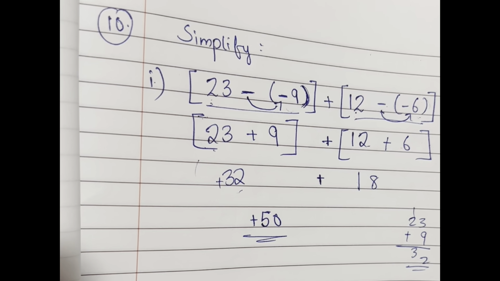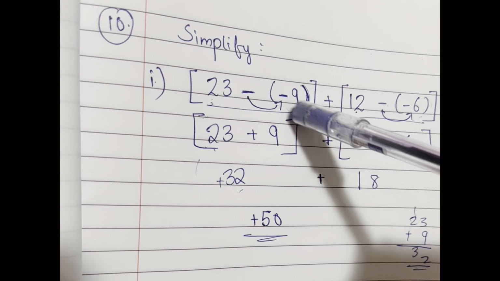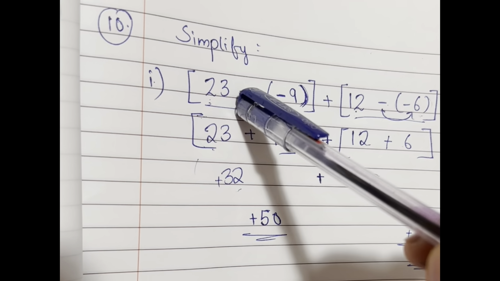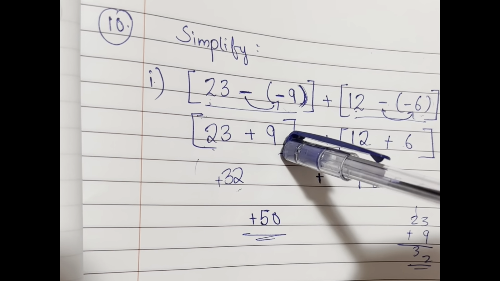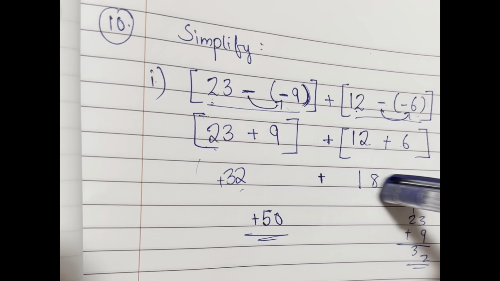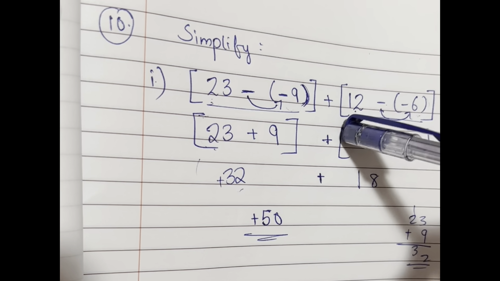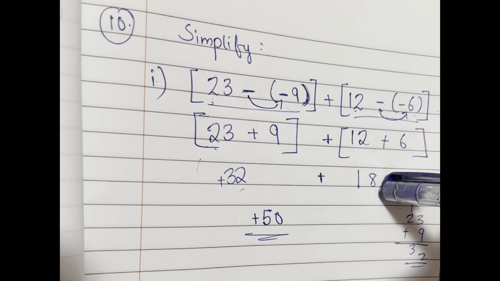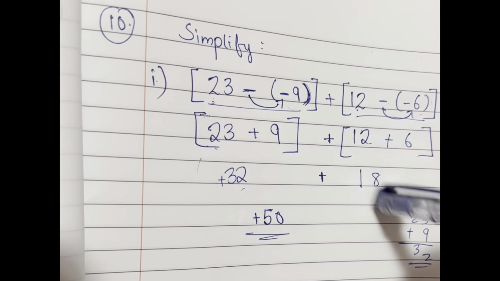You understood this? What comes inside the bigger bracket should be solved. Before that we have a smaller bracket. Inside the smaller bracket there is only one single term. So this minus you take inside, so it becomes minus minus plus 9. The bigger bracket remains as such. Then solve this bigger bracket, reduce it, and you get 32. Similarly here also you do the same thing. Take this minus inside the smaller bracket, and it becomes plus 6. Then solve what comes inside the bigger bracket. Then together you add these two answers from the brackets, because the middle sign is plus. So the answer is plus 50.